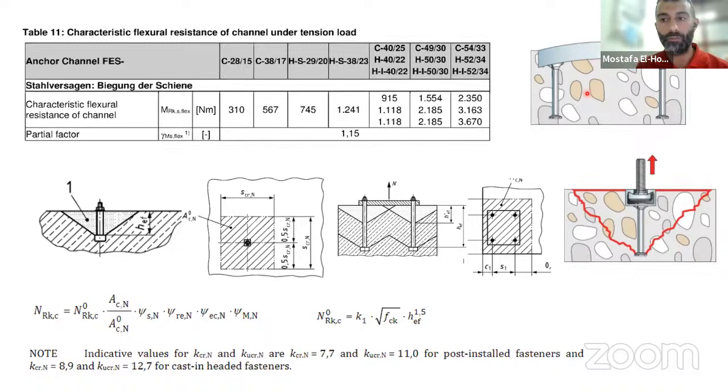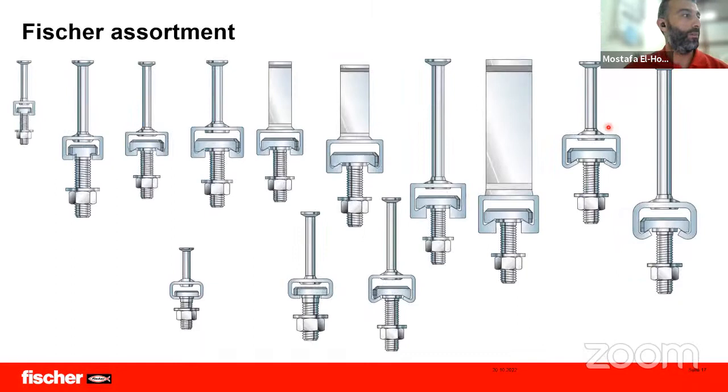Okay. Just going back to the previous question about the cost and time for delivery. Yes, it was about the cost. Have you any guidance on the cost of the product? We have a big range, as Tinu shared before. But when you compare the cost of the casting channel, for example, with the cost of anchoring, you have to compare not only product to product, you have to compare the full application to a full application.